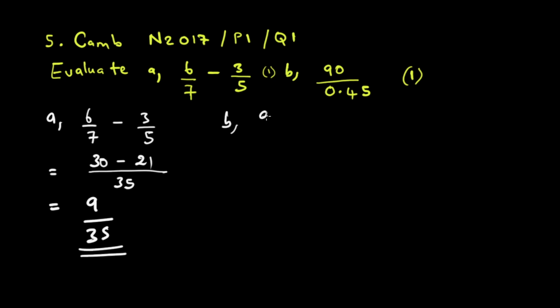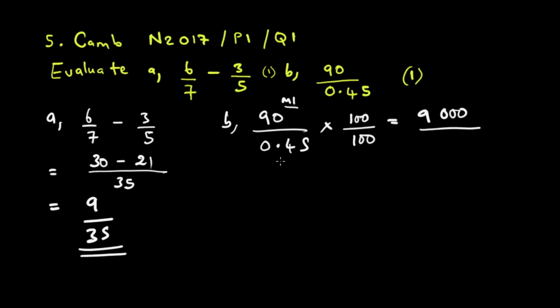Then B is 90 over 0.45. Here we are going to employ two methods. Method number 1 is looking at the decimal places. We see that we only have a decimal in the denominator. In order for us to make this a whole number, we multiply by 100 over 100. 100 is informed by the number of decimal places here. Since we have 2 decimal places, our zeros must be 2 in our common multiplier. So this is equal to 90 times 100 is 9000. When we multiply, the zeros just accumulate: we have one here, two here, so our answer has three zeros. Then 9 times 1 is 9.